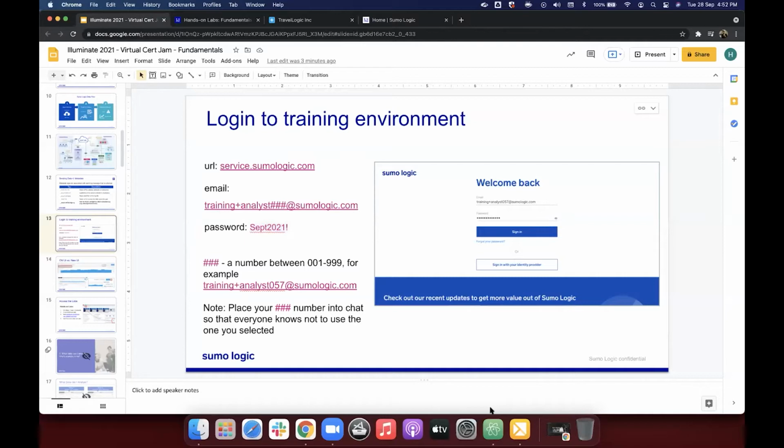The one thing which we want to highlight is that we recently revamped our user interface, and because of that, there might be slight changes in what you actually see in the hands-on lab docs and also what you actually see in the interface. For example, we used to have the save, info, and share buttons over here in the old UI, but right now it's all condensed and kept in a three-dot icon on the right of the screen, and we'll be able to access that.